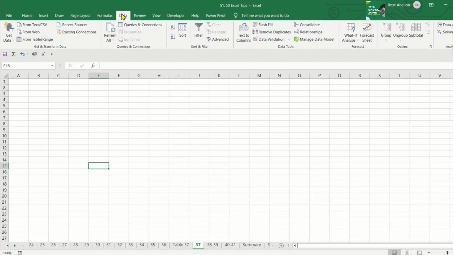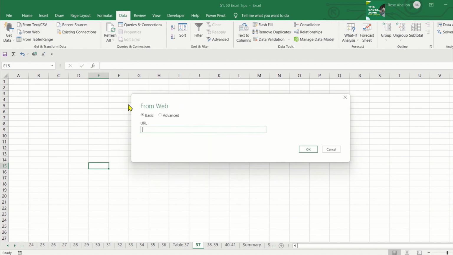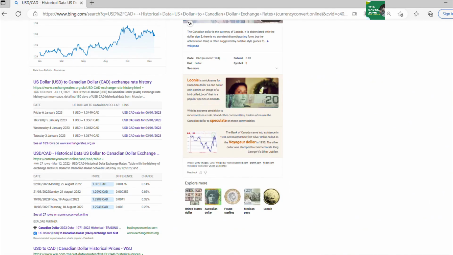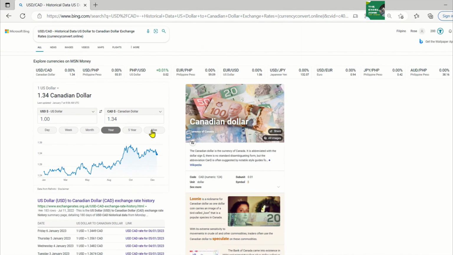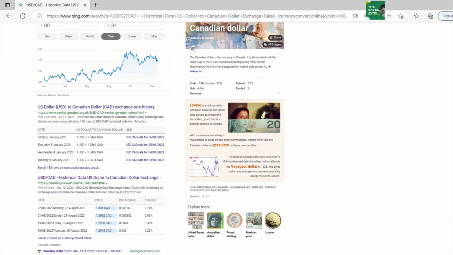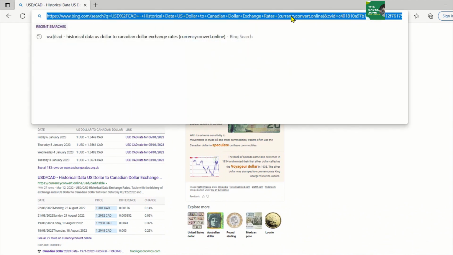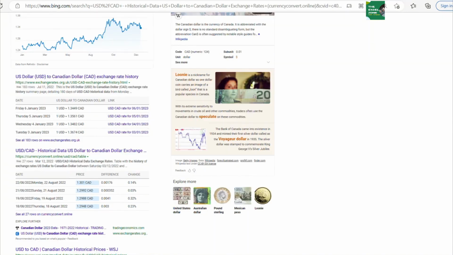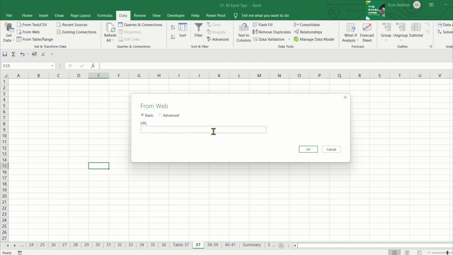Click Data and choose From Web. A window will pop up with the label From Web. Then, input the URL of the web page into the URL box. For example, if you want foreign exchange conversions to be imported to Excel, copy the URL with Ctrl C, then paste it into this box. Click OK to load the web page in the browser.